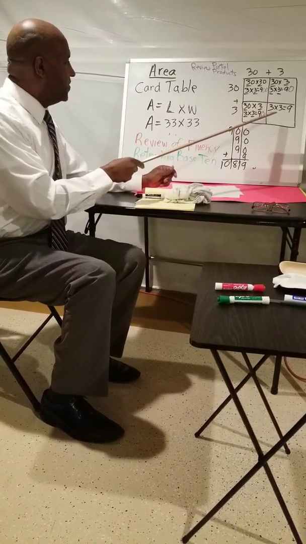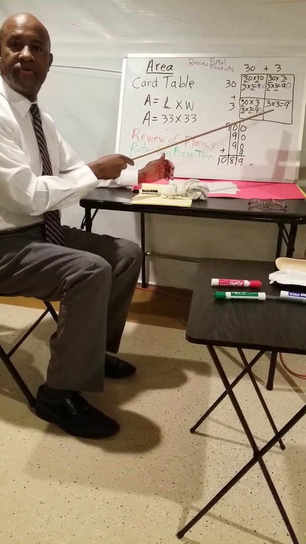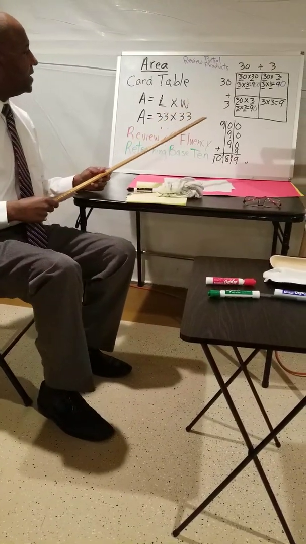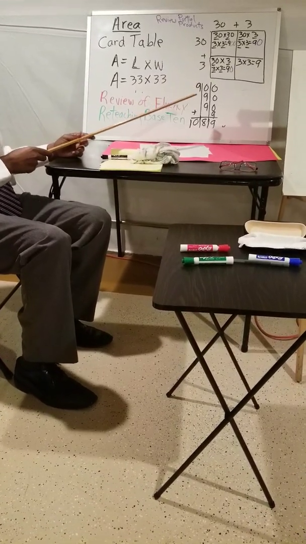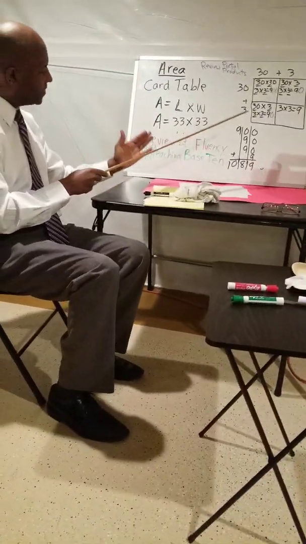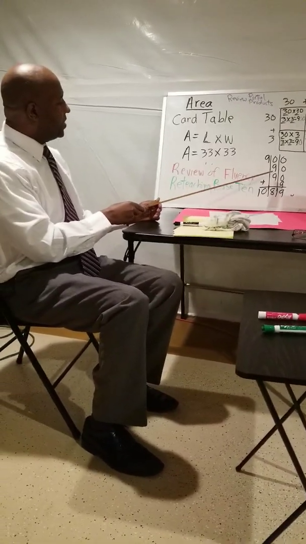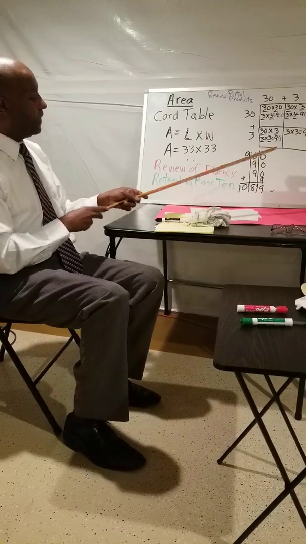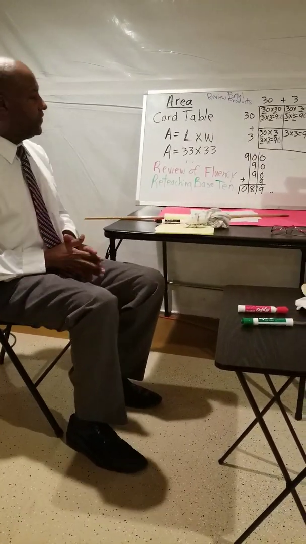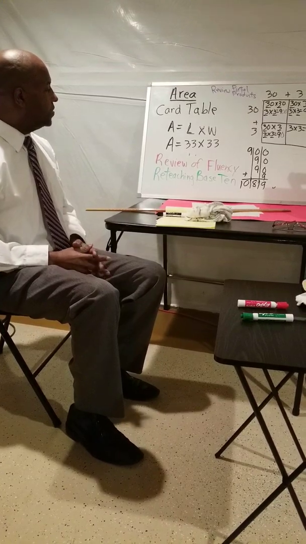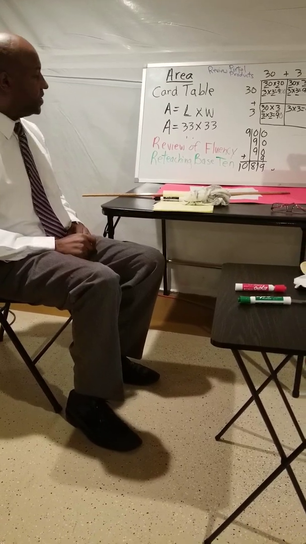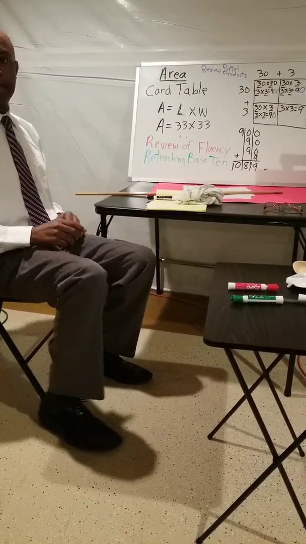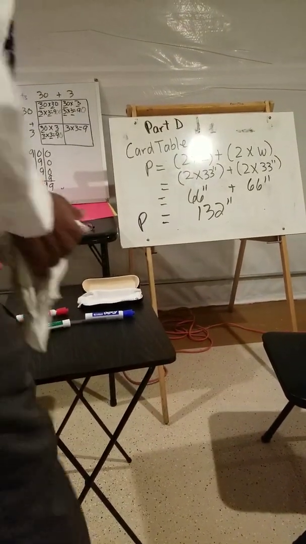And then finally, the last part is all fluency. 3 times 3 is 9. So we have 900, 90, 90, and 9. Then now we're practicing our place value, kindergarten, first grade strategy, lining your numbers up. 900 plus 90 plus 90 plus 9. And you can pause if you choose later on in the video. When you add all those numbers up, the area for the card table, 33 times 33, is 1,089.